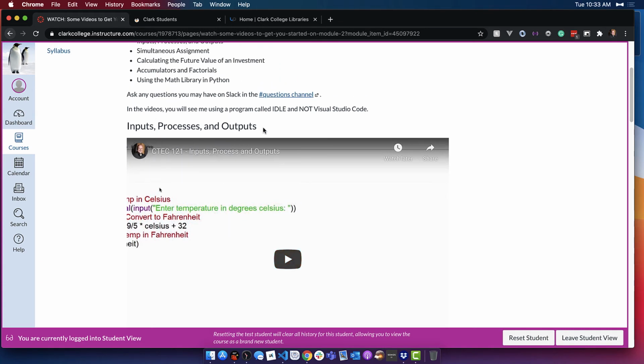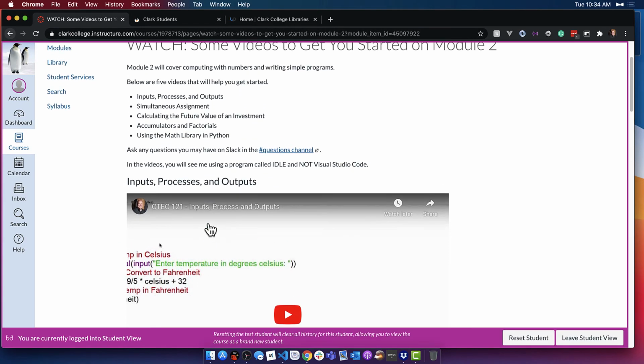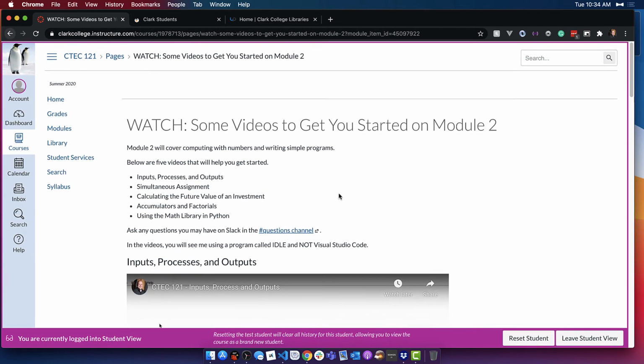We used to use something called IDLE, I-D-L-E, which came with Python. However, we've moved to the Microsoft Visual Studio Code Editor, which is free. It's a free piece of software. So again, the code and the concepts are the same. The appearance within the editor is the only thing that I don't want you to get confused by, all right?